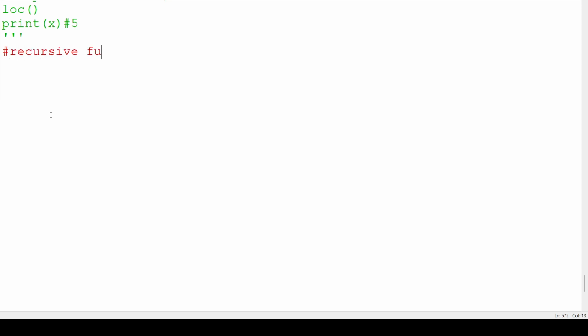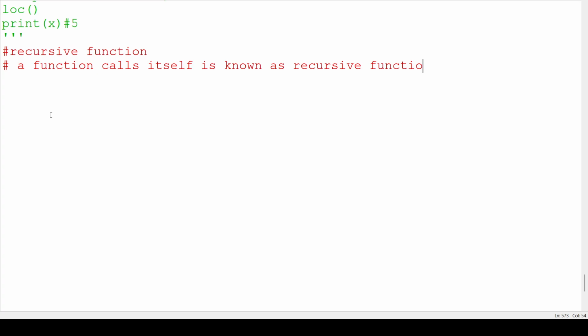A function that calls itself is known as a recursive function.